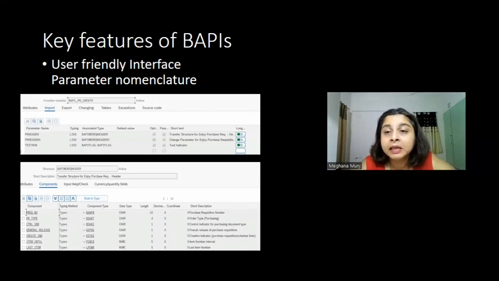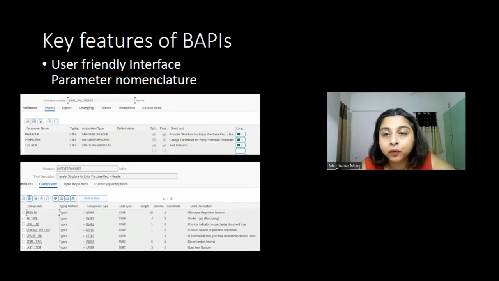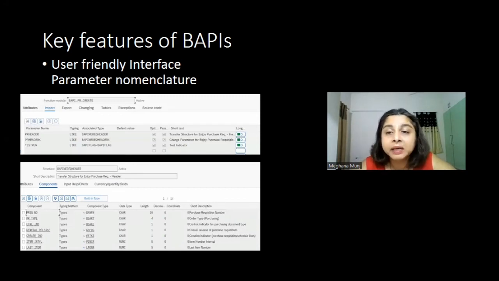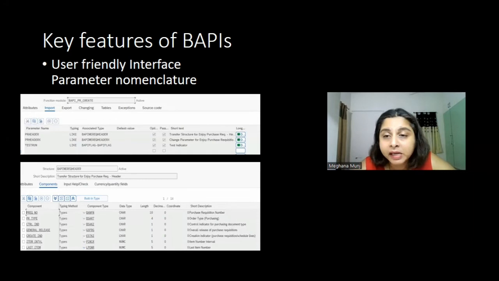What I have typically seen is that to avoid this mapping effort, people develop OData services or BAPIs using the standard internal field names. Momentarily you save effort in mapping fields to and from the standard structures to English user-friendly names, but when you give your BAPI or OData service to the third-party programmer, you end up spending a lot of time explaining what each field name means. Always remember — whenever you are exposing your data to the outside world, it should always be in a user-friendly format with English names, not the internal standard table names.